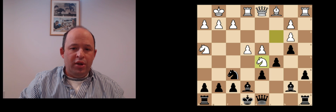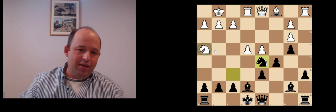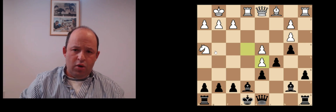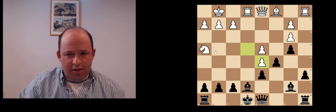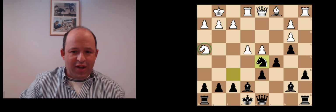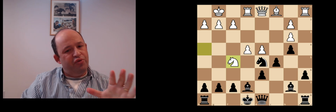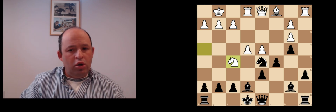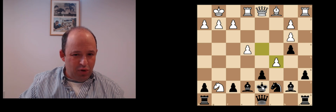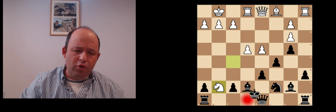So, knight d5, knight takes d5. The knight is right now hanging, but ed5, of course, is the solution. It's knight f5. It doesn't matter. Actually, my move order is after knight d5, knight f5. It's just a transposition. So we'll go through this move order. This time, it is dangerous to play knight c7. This type of position looks possible to play, but white seems to me objectively better.